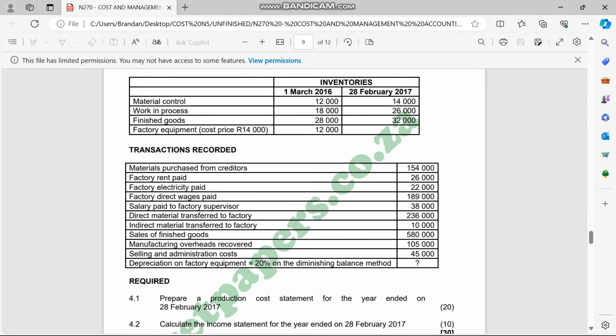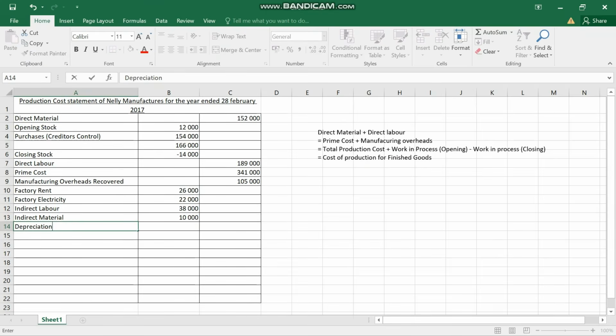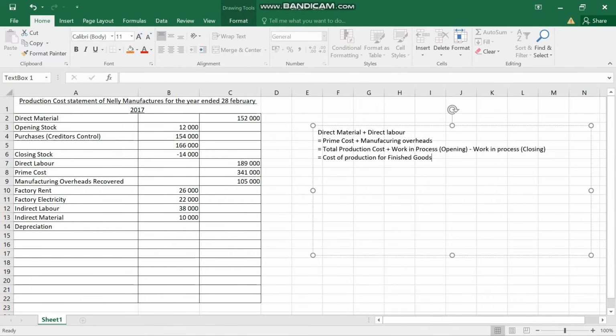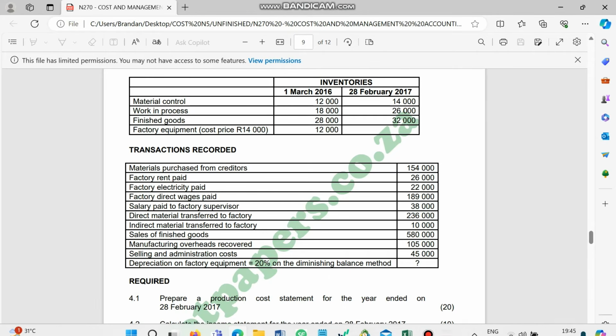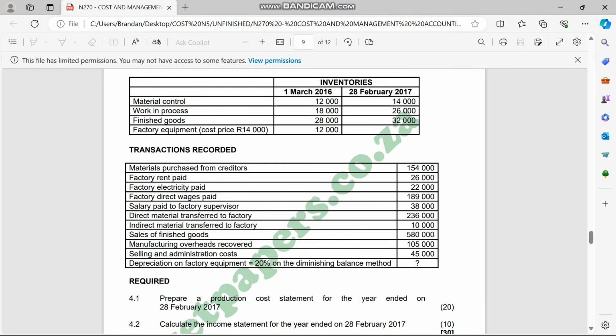So if it's diminishing method, let me write it down for you. I'm calculating depreciation. Sorry about this, guys. I'm having troubles with my camera, but I think I got it working again. Okay, so where were we?